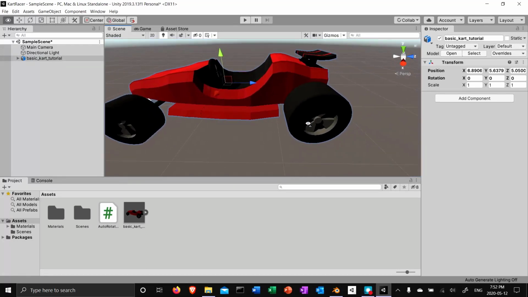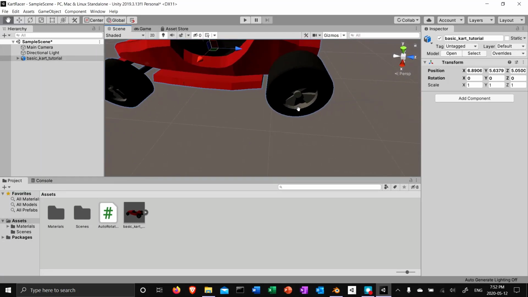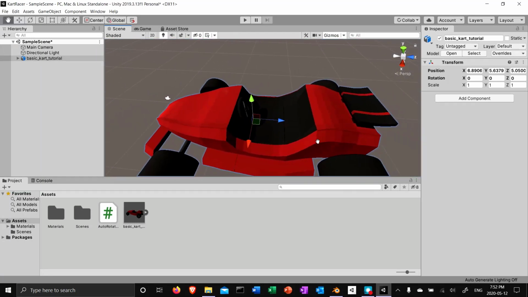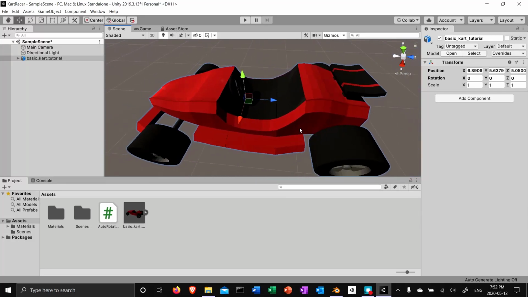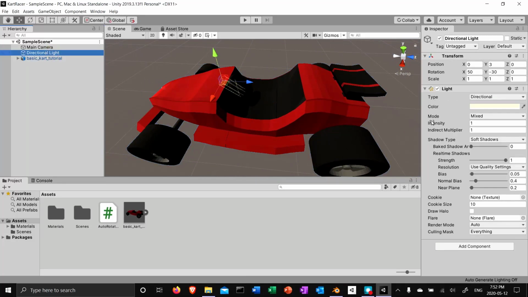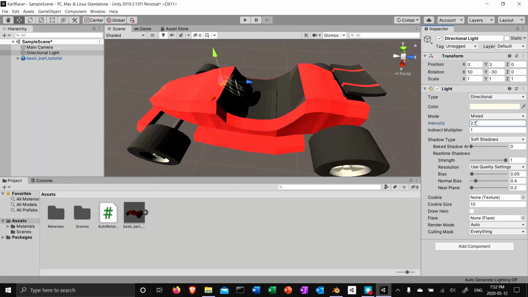Some of the materials look a little weird. They're not perfect. Maybe some of the objects that we've got are not quite right. And the lighting is not the best. We can adjust that, by the way, by just clicking this. For example, I could change the intensity of this to something like 2.5. Even though that doesn't look very good in the game, it does allow us to see our car, check out our materials and stuff.